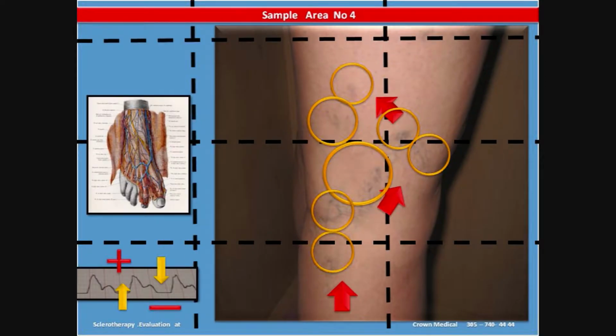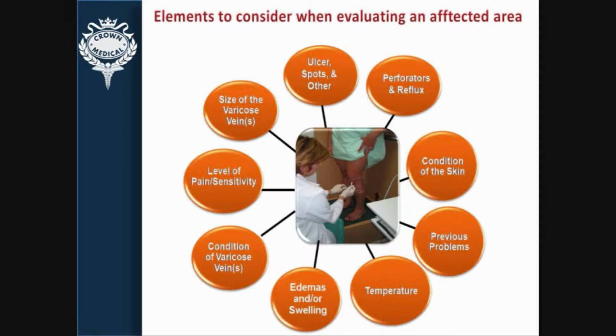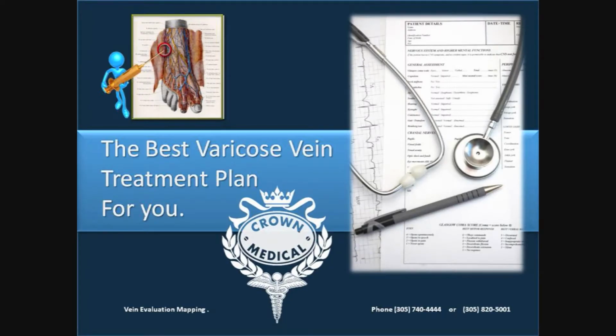In these other samples, you can see that we have the yellow arrows pointing up or the yellow arrows pointing down, which denote the pulse of your legs, to see how it is compensating the therapy that we're applying and how these pulses are improving. It is important to point out that our analysis is not only of the anatomy; we took into consideration many other elements to prepare your varicose vein plan.